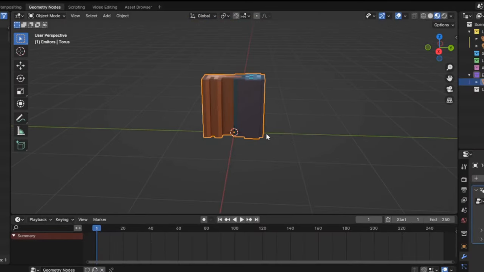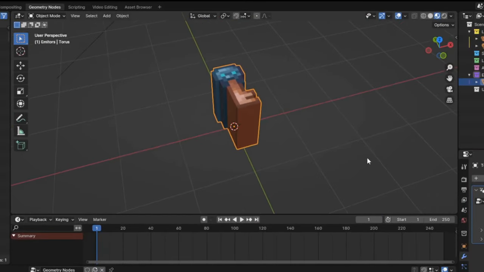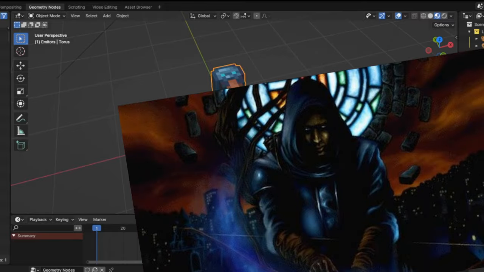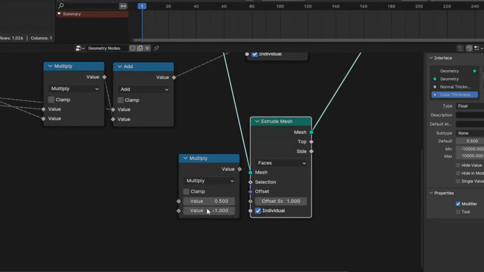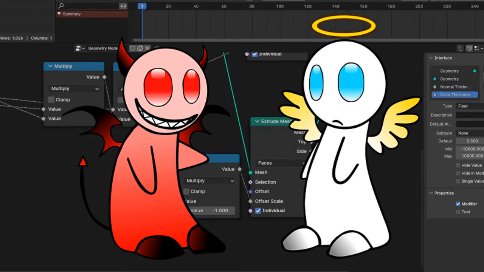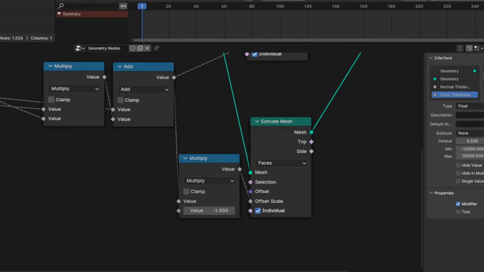But where did my other mesh go? That's what the multiply node is for, you taffer! Set one of the values to -1 and plug that add node into the other value. This will flip the values and make things go in the other direction. Set that thing into the offset scale and bam!